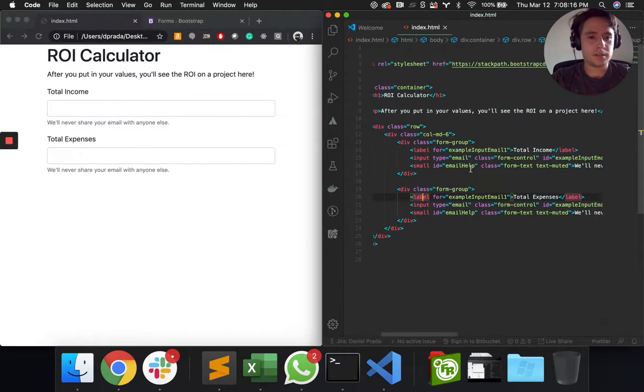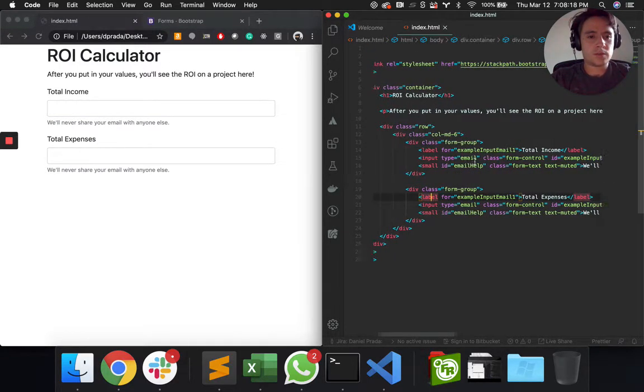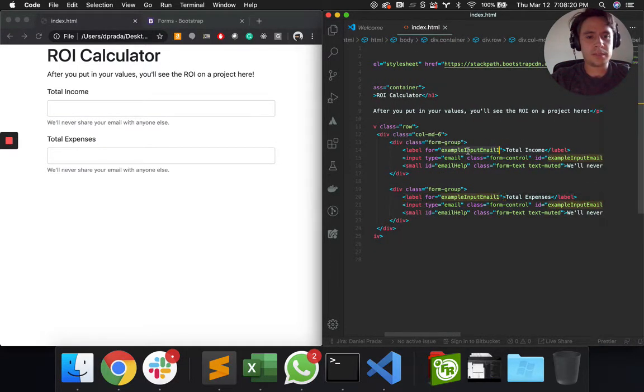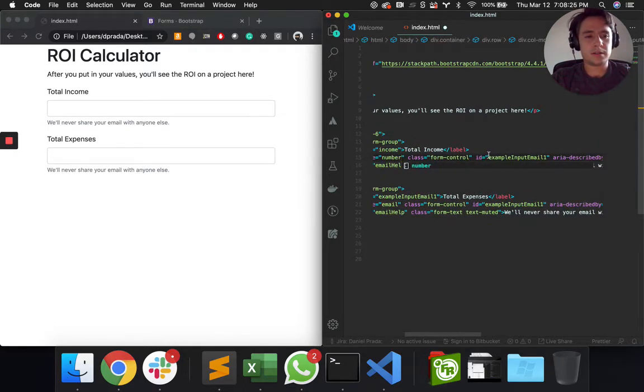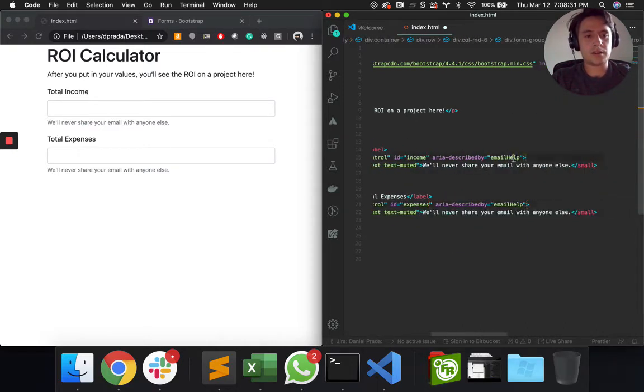I'm going to modify this. First of all, total income, label for income, input type is going to be number, example ID, it's going to be income. And I'm going to call this expenses. Already described it, kind of like for accessibility.